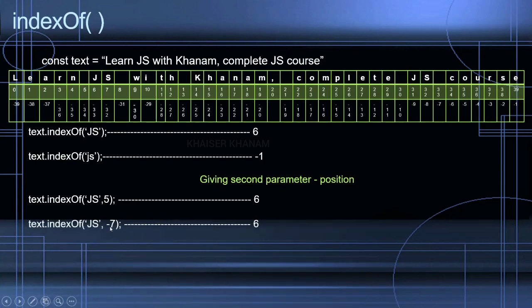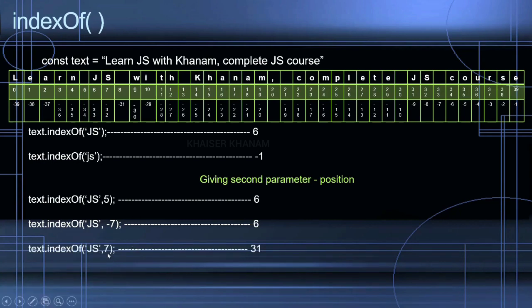Now we have one negative number here. What will the negative number do? As I told you, indexOf will look for the first match. So for a negative number, it will just come here to the start. It is not going to look at this. It will come here, and the first match we have is here, so I will get the result as 6. Here also it is at -9, but we come to the first match and get this. Even if we have a negative index, only the positive index number will be returned as the result.